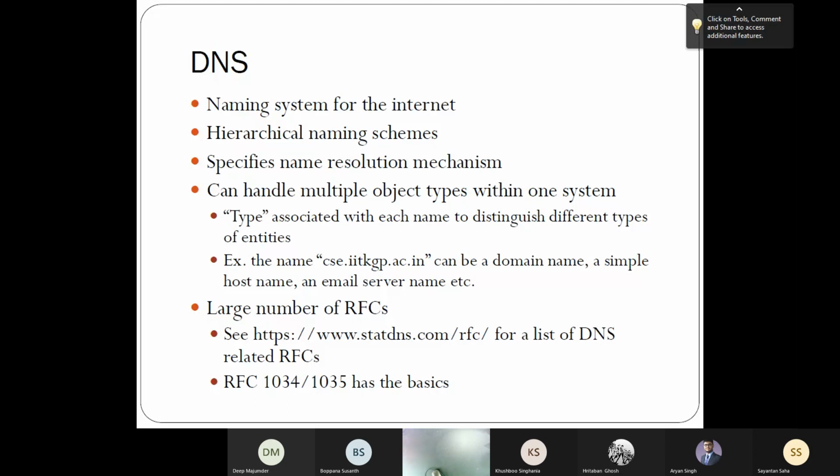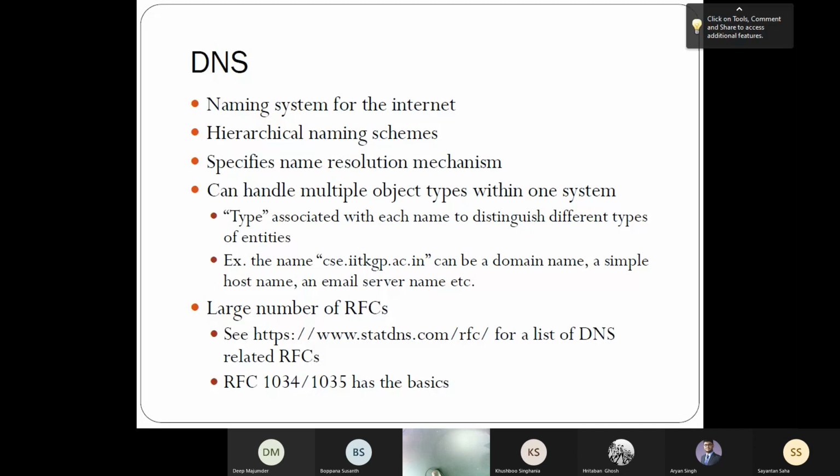Web server, etc. See, Google has so many machines. How do I know which one is the web server? That's the one that should come back. Similarly, www.google.com cannot be one machine. Now it's much more complicated than what I'm going to say. If you come next week, I'll try to show you a little bit about what happens in the backend. But at the very least, what I want is www.google.com to have 10 different machines, and when 1,000 clients connect, they should get 10 different machines so the load gets distributed. So how do I do that? How do I have one name and get 10 different IPs and different names?